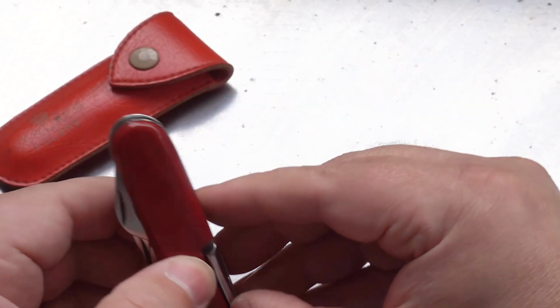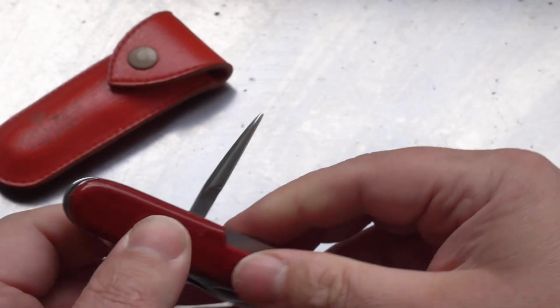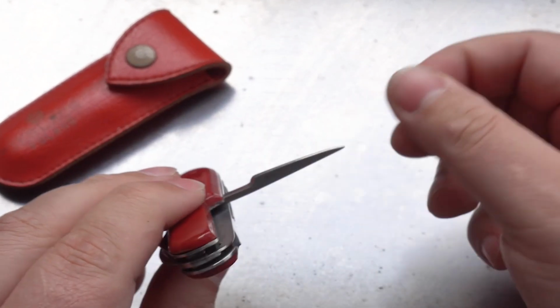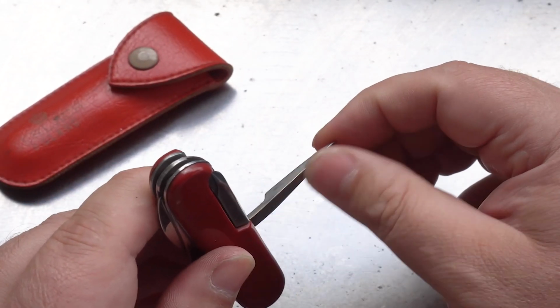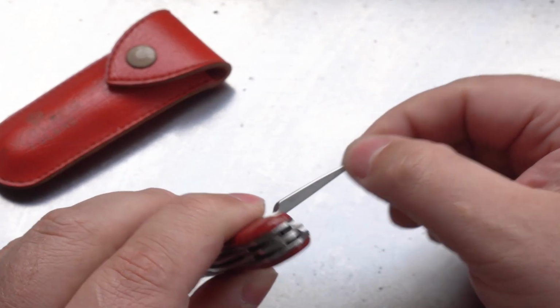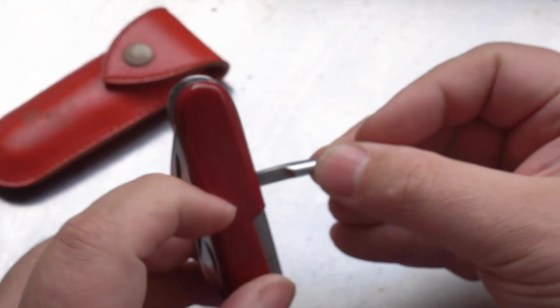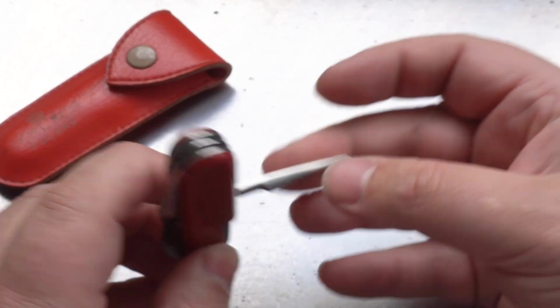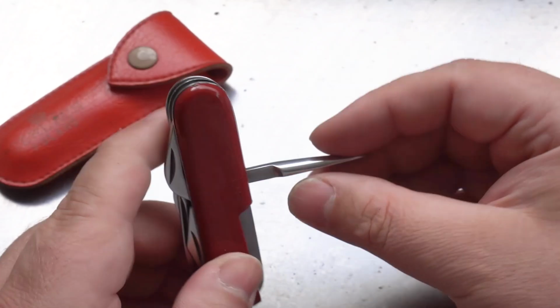Okay, so on the back side we have a reamer. Once again, the corners are not very sharp at all, but the tip is quite pointy, which is a good thing. The old style reamer does make it really hard to date this thing. Not one of the newer ones, so what are your thoughts? Put a comment down below. How old do you think this thing is?